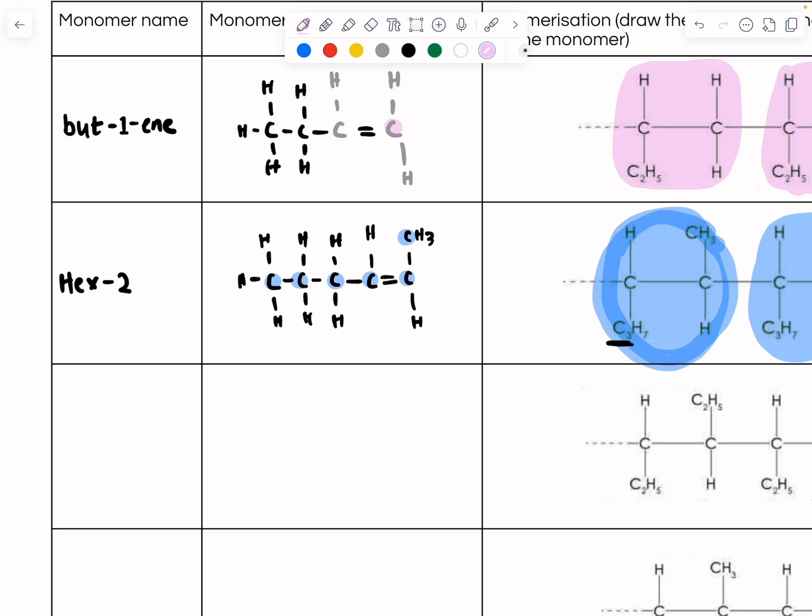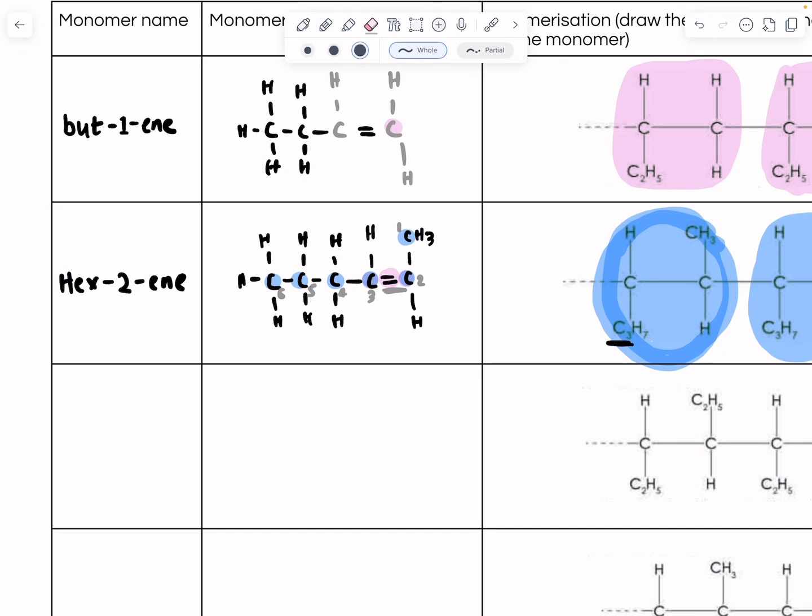double bond is in between the second and third carbon over here. We need to make sure that the double bond's on the lowest labeled carbons, remember, in our naming rules. So if this is the first, this is the second, this is the third, fourth, fifth, sixth. So our double bond is between the second and the third. So we say hex 2, and to end it, we write ene to show that this is an alkene.